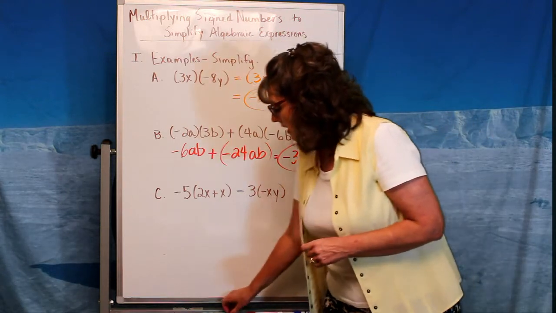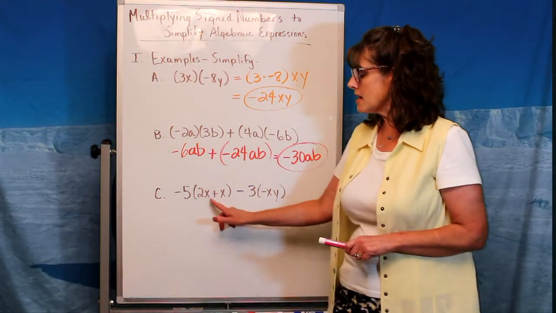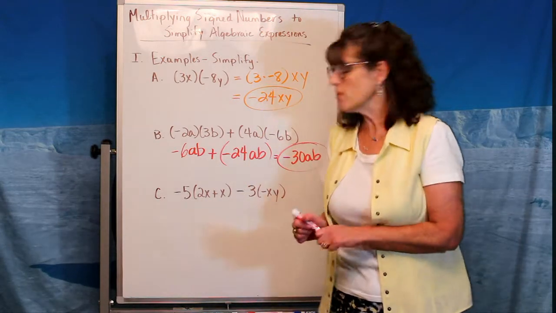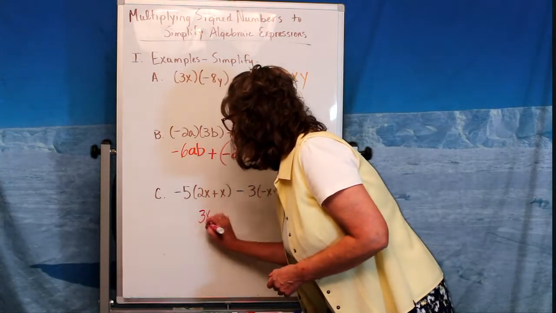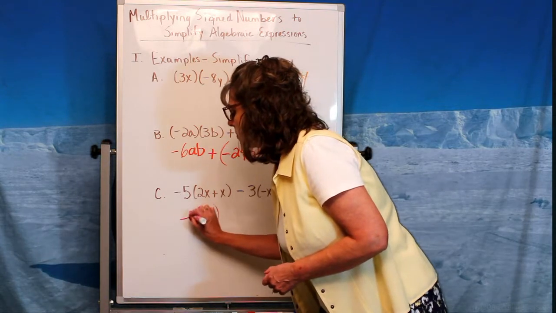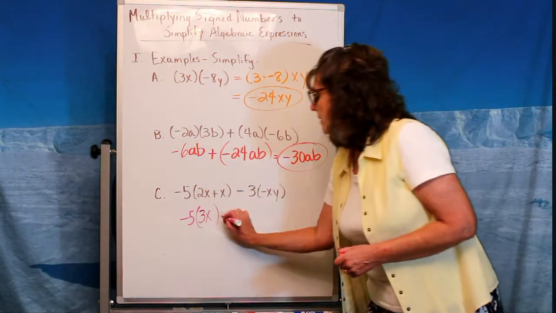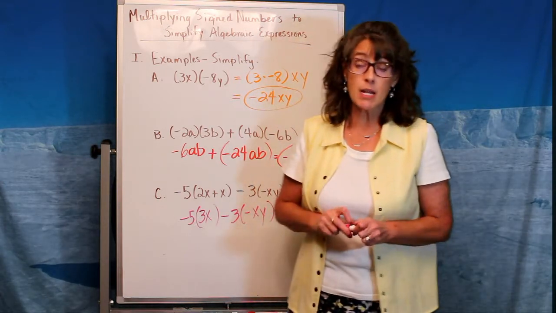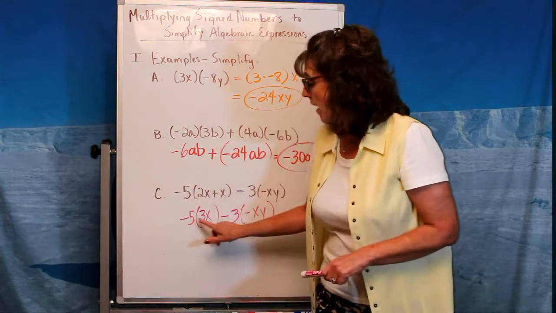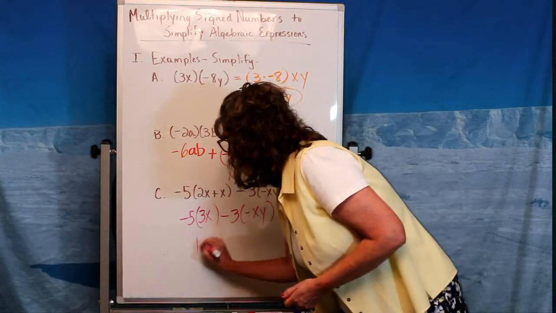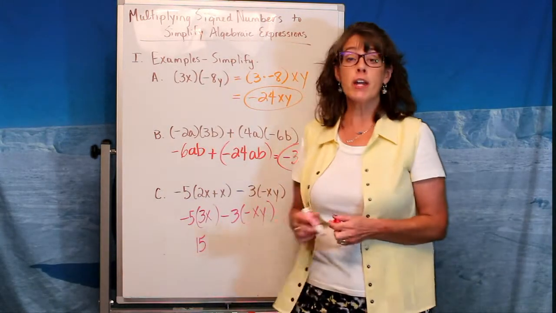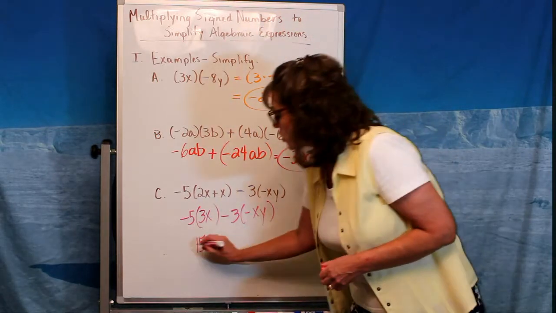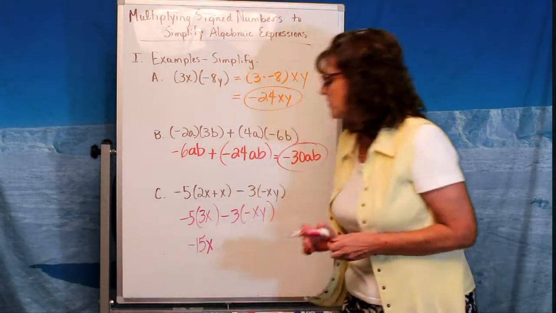So now let's take a look at the next one. Notice in the next one, inside this parentheses, I could go ahead and combine these. A 2x and an x will give me a 3x. And so now what I'm going to do is take that 3x and multiply it by a negative 5. So when I multiply it by a negative 5, once again, I'm going to multiply those digits. 5 times 3 will give me 15. And here again, I have an odd number of negatives because I only have 1 negative. That's giving me that odd feeling. So my answer will be a negative. I have a negative 15x.